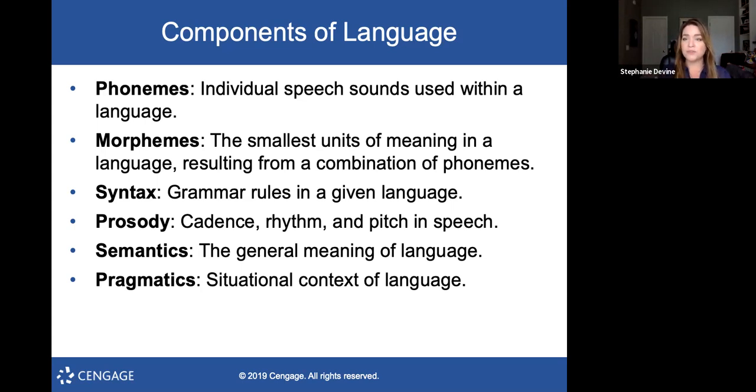Knowing when to use certain phrases or responses to things. It's determining who says what to whom and when and how, and there's a lot behind that our students don't necessarily understand and may have to be directly taught, which is why we rely so much on different types of scripting and scripts and role play with our students, because we're trying to teach them at least a semblance of what to do in this context.